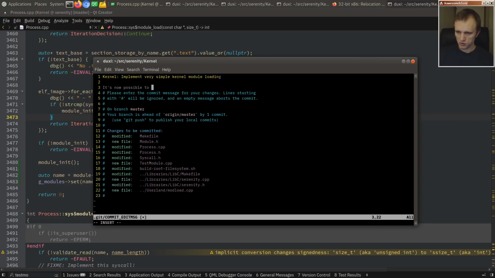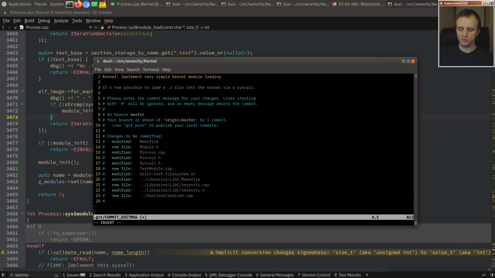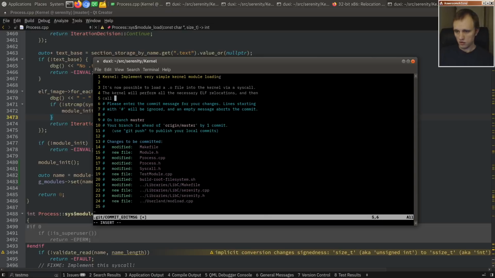It's now possible to load a .o file into the kernel via a syscall. The kernel will perform all the necessary ELF relocations and then call module init. What is the thing we call, module init, in the loaded module.